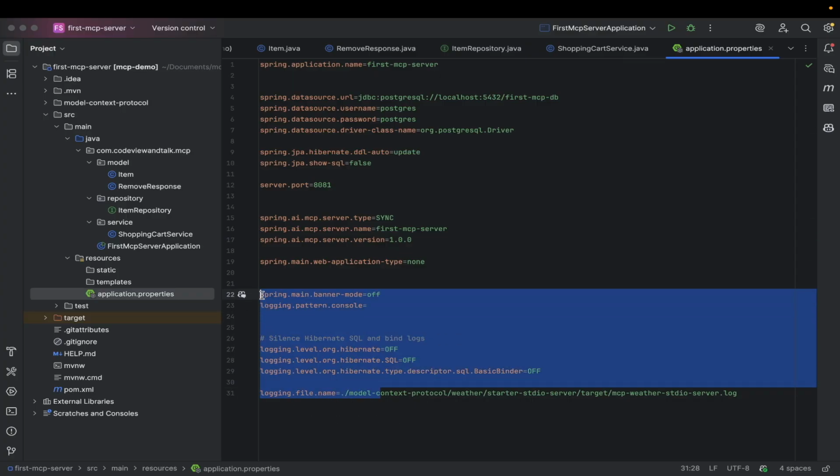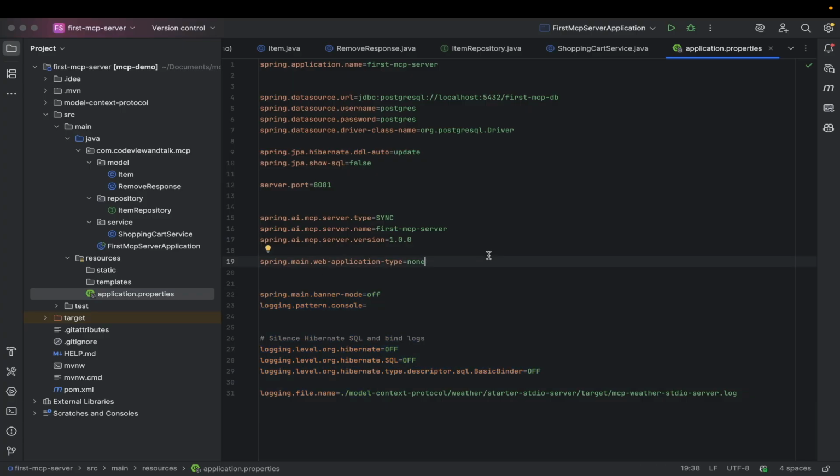Below you can see some more properties, where you are disabling the Spring Boot banner. Then we have the logging related properties below. So this is the Spring Boot project.